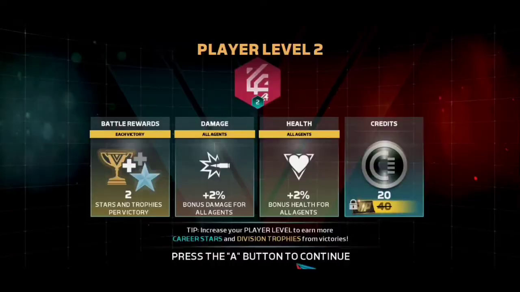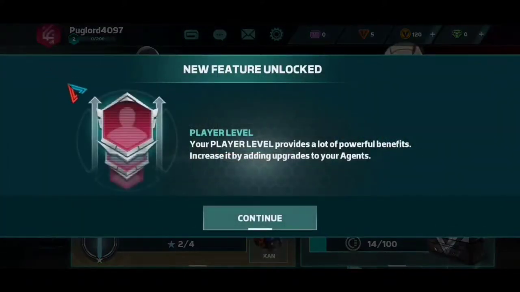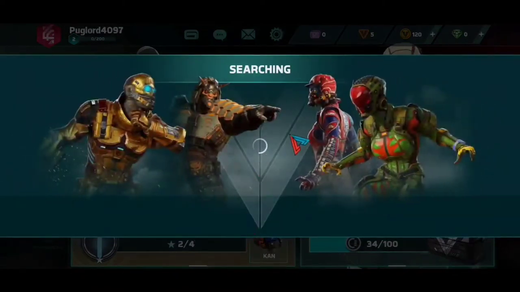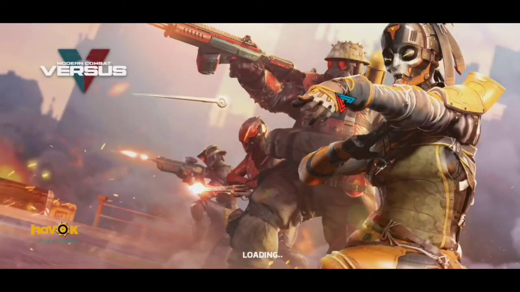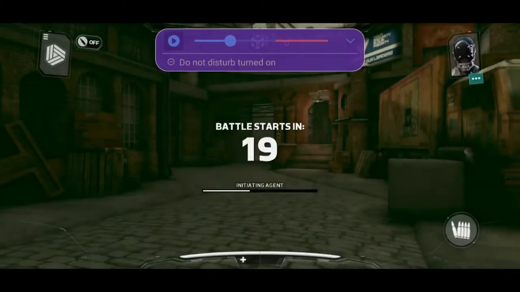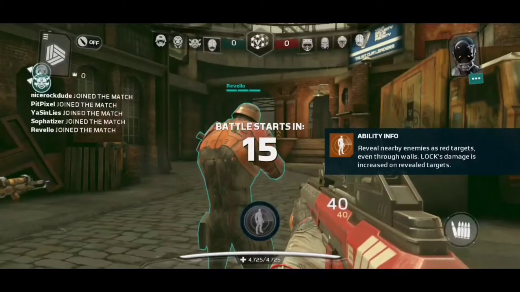Oh, sweet. I'm player level 2. I don't know what that means. Your player level provides a lot of powerful benefits. Increase it by adding upgrades to your agents. Okay. I'm gonna get into another match, I guess. I'm gonna turn this down just a little bit, because it's too loud. I'm not sure if it's too loud on the recording, but it's too loud for me.